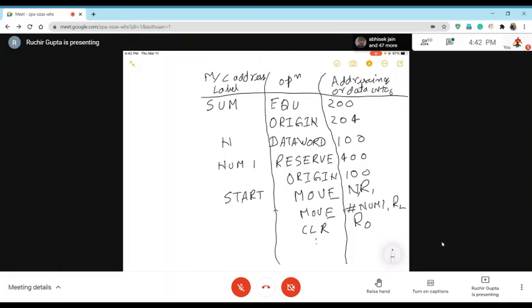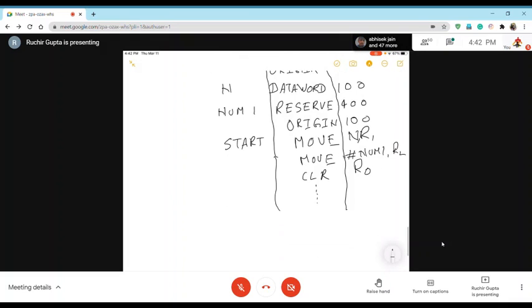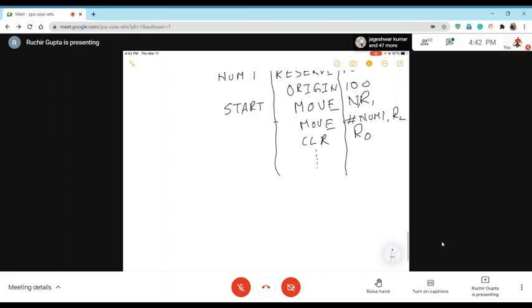And then you will go for some more part of code. Probably you can also write that. And then you will write, okay, let me write one more probably.